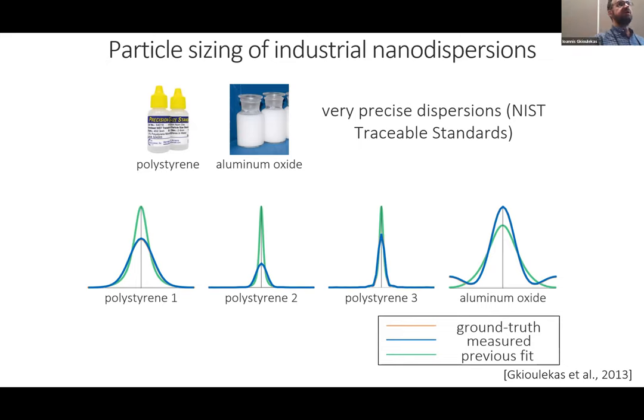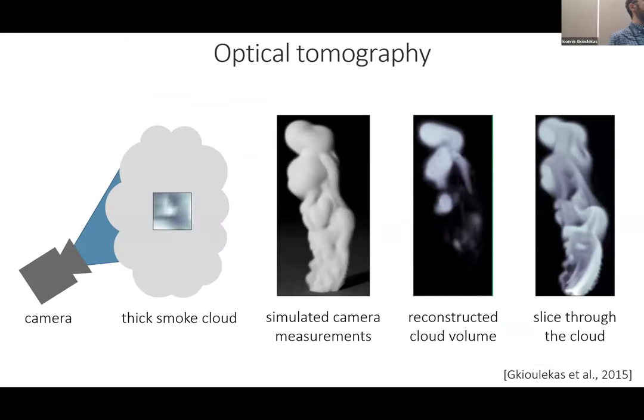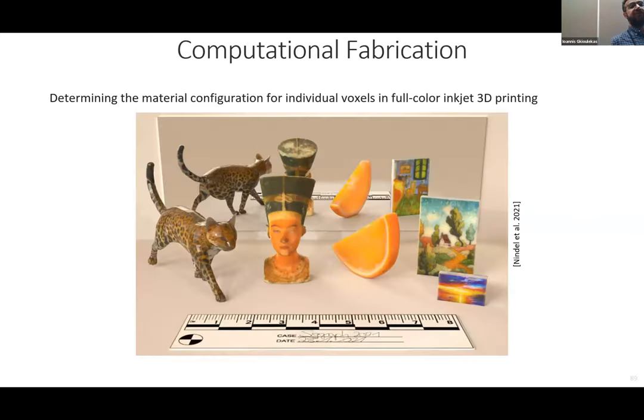Since then, scattering has been a core area of application for these differentiable rendering algorithms, exactly because it's a case where we really have to deal with global illumination. It's a case where I cannot work around it by just ignoring any light besides the single scattering. So we have seen stuff for optical tomography. There was a lot of follow-up work on figuring out materials to do 3D printing. So if you're fabricating some object by depositing little amounts of different inks, you want to figure out what is the optimal combination of things I can use at every voxel so that my object will have a specific type of appearance.